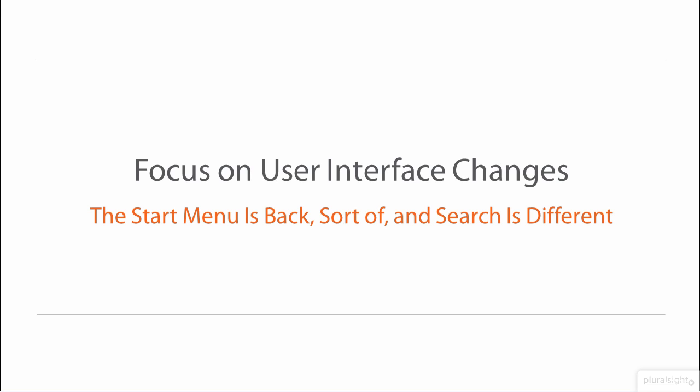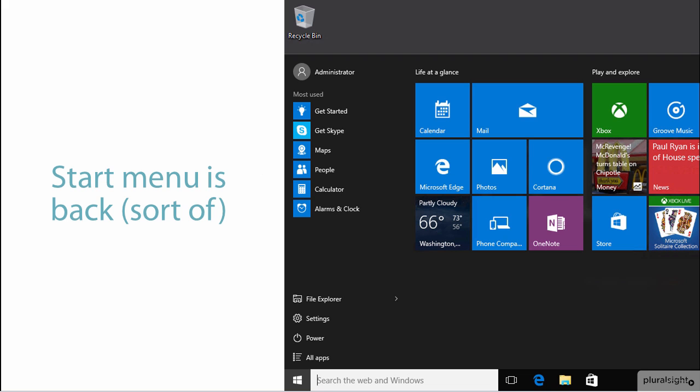Well, now we'll zero in on some of the changes that Windows 10 makes to the user interface. First, and most discussed in the trade press, is the return of the Start menu, after a fashion anyway. Users have somewhat less control over this structure than in Windows 7. For example, you cannot add a shortcut to the Start menu or drag and drop within the Start menu, or change where programs appear in the All Apps list and so forth.